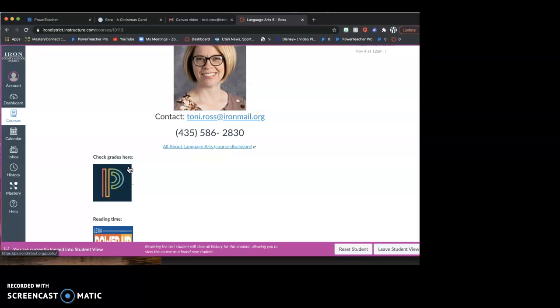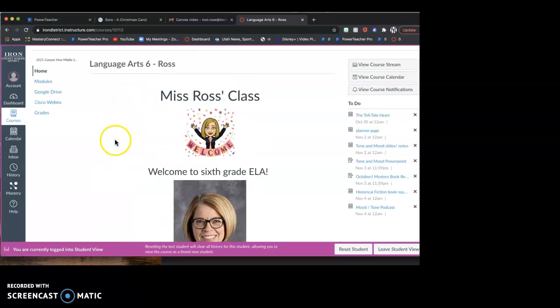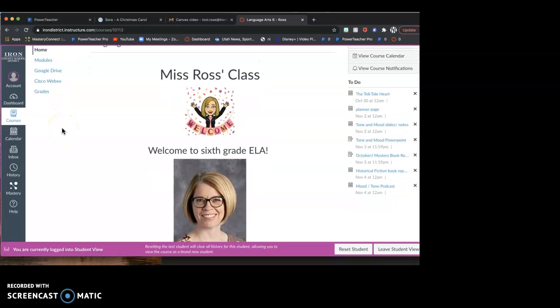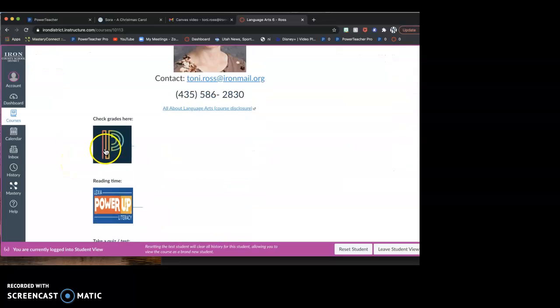The practice is kept here in Canvas and is in the modules, and then the proof that your student knows the content is in PowerSchool. So in order to check a final grade, you click on that. I won't click there because it will show everyone's grade, and I don't want to do that.